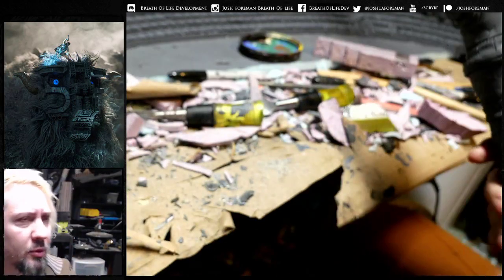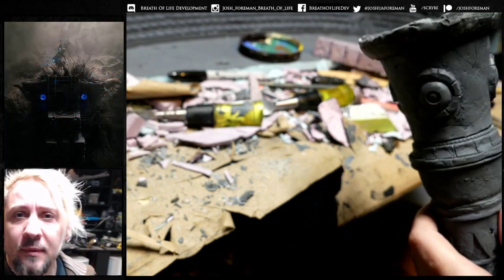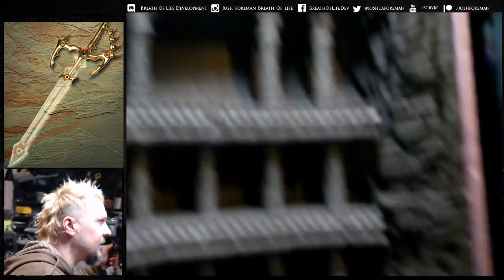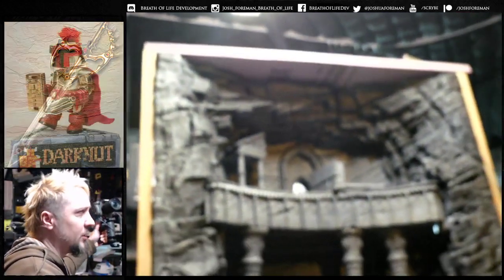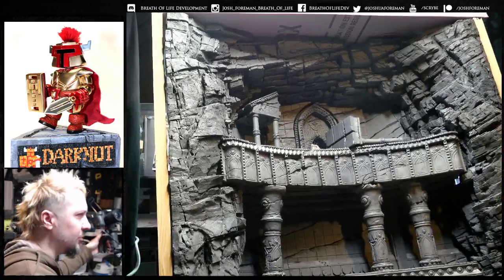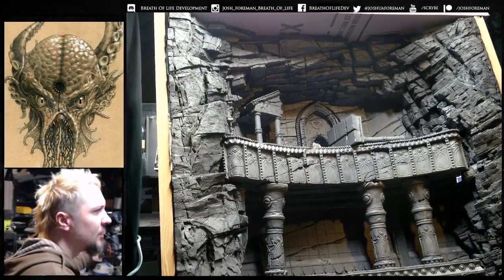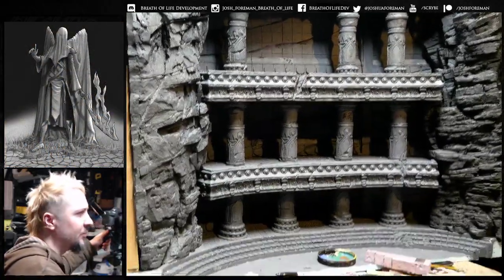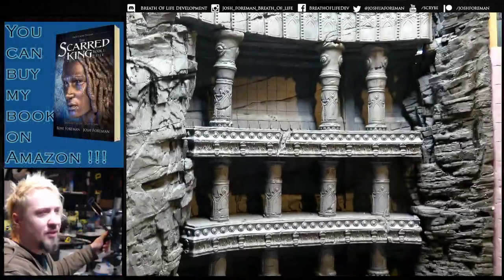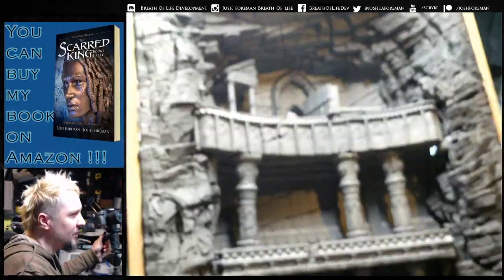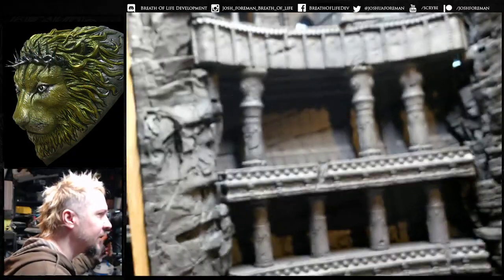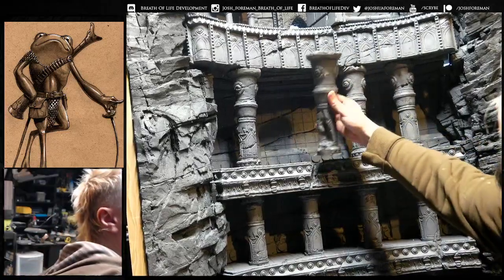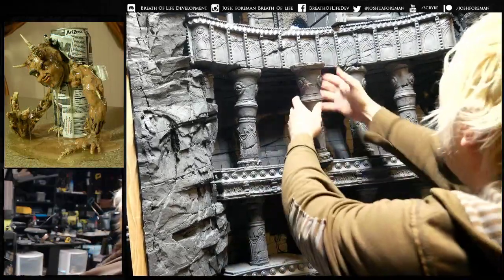Let me show you what we're working on here. Gonna need to move you guys right over here. Okay, you're cool over there. All right, so this is what we know in the professional biz as a diorama. I think it's called that because it sounds funny, like diarrhea, but at the last second you change it to diorama. I'm kind of in the final detail phase of it, where I'm trying to get all the little cracks and stuff to work together and play nicely.